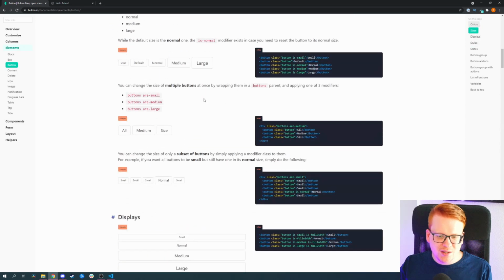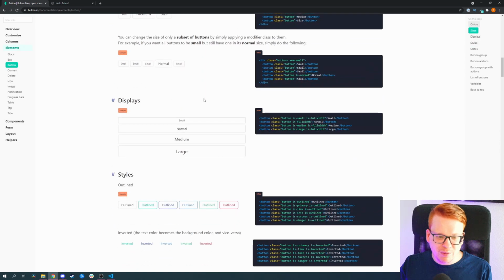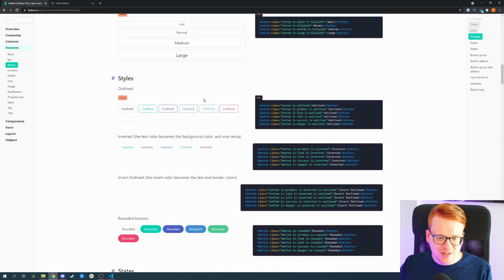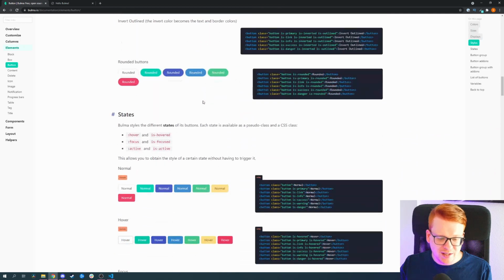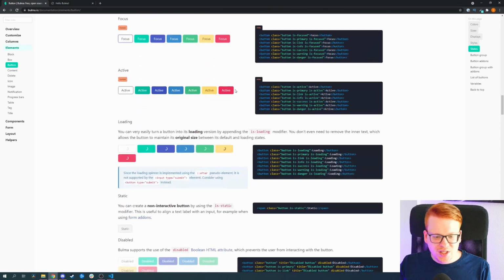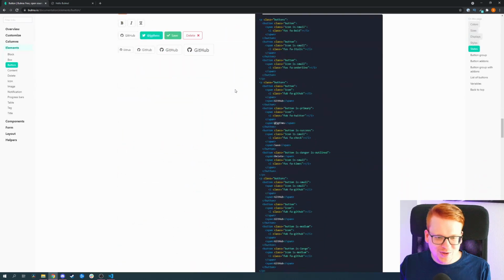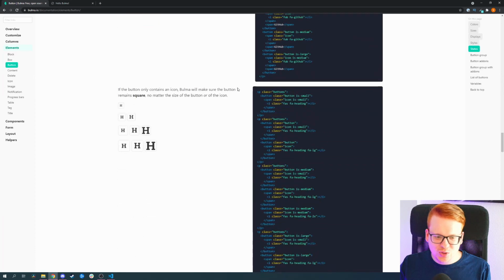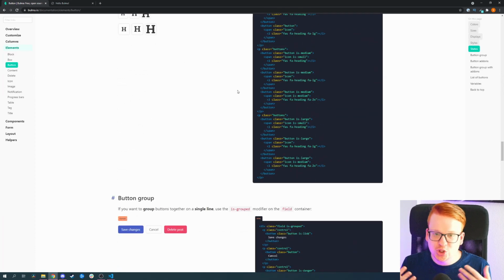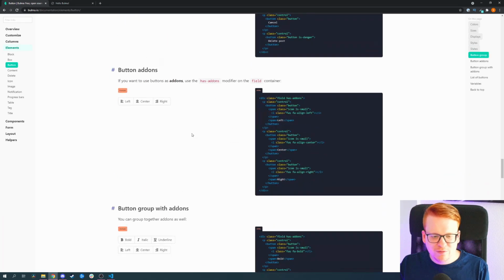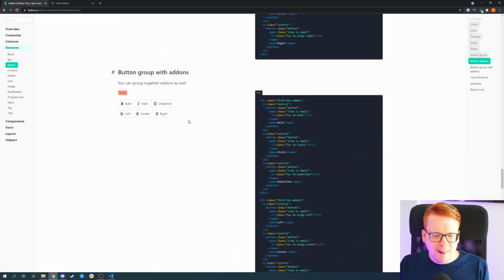And as you can see, Bulma has a lot of different button sizes and colors and styles, which is nice, but also probably not that nice, because in the end you want to focus, or you should focus, on one button design, or maybe 2 or 3 depending on the actions.